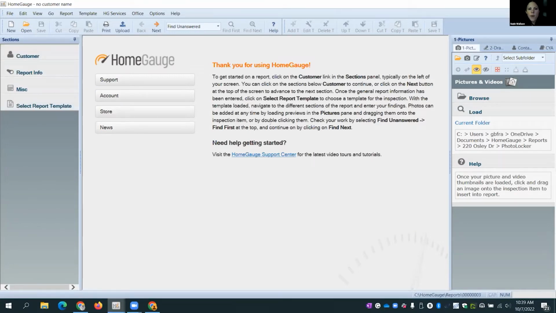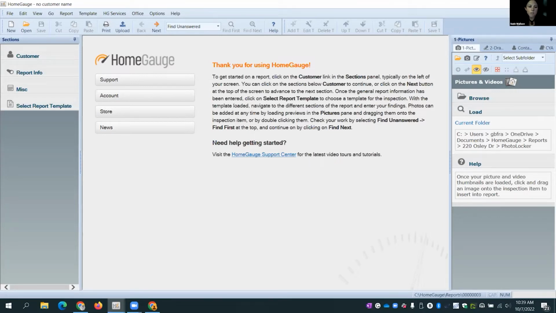In the middle, as soon as you open up the software, you have a welcome screen that you're greeted with. Nothing's in here right now, just a welcome screen with some quick links to the HomeGauge website. As you start using the software and uploading reports to the dashboard, this welcome screen will populate basically a snapshot of your dashboard. It's kind of linking to it where it will show your recently uploaded reports and some basic stats that are just nice to be aware of.